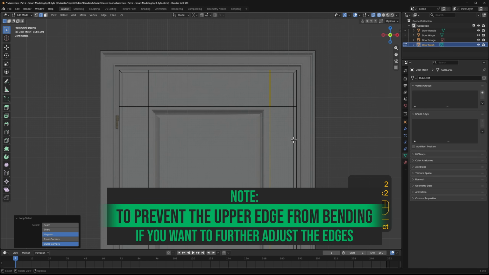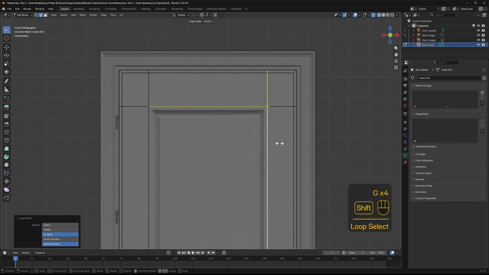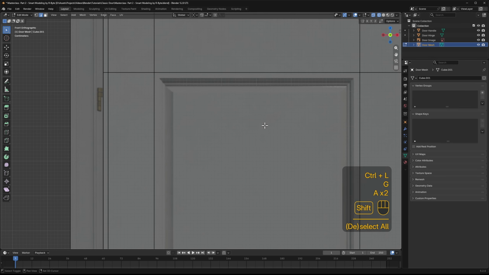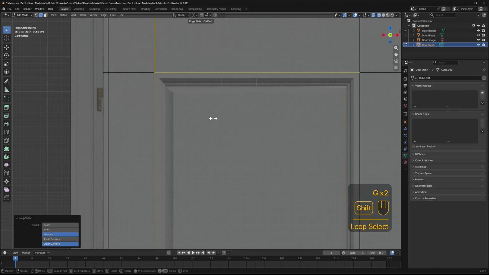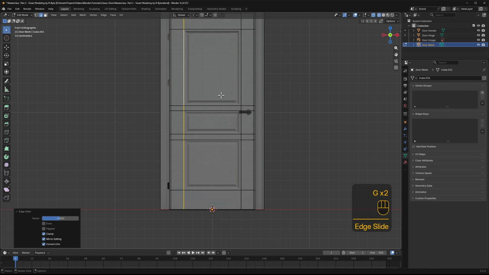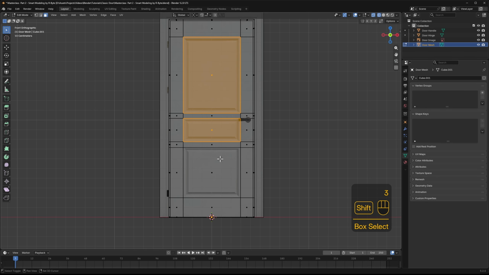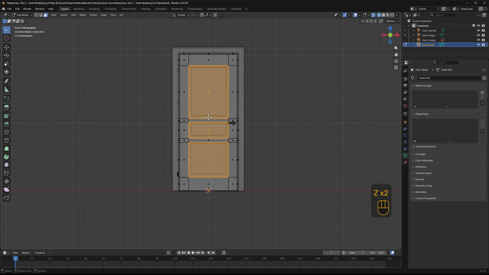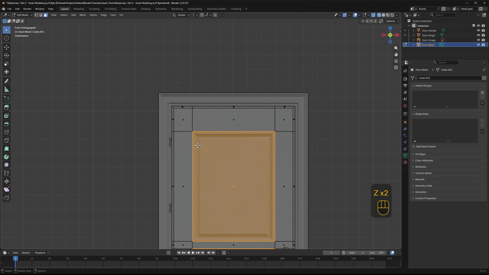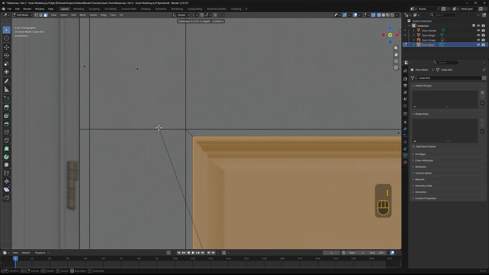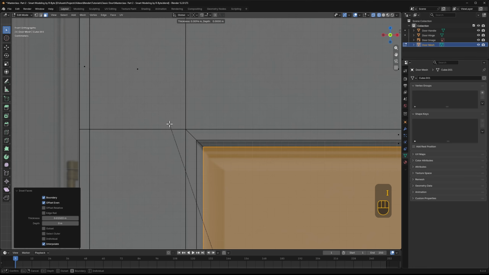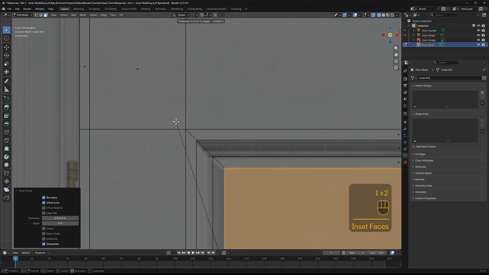It is just a bit hard to see with this door here, but here it should actually go out and not directly in. So I can select through these panels here so they are selected on both sides. And then we simply start with an inset, and I place it here so I have an edge to bevel later. I will push all of this out later with Shrink Fatten. I add another inset and another inset.